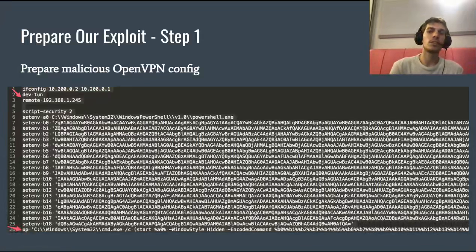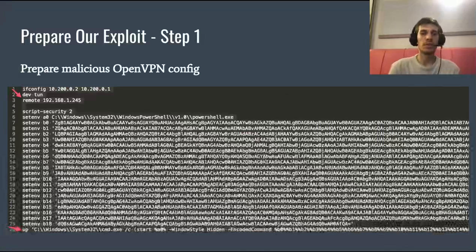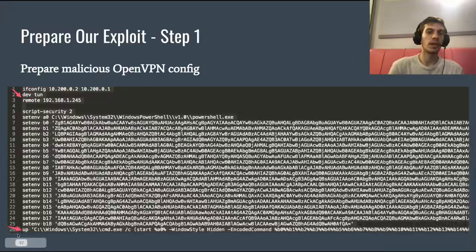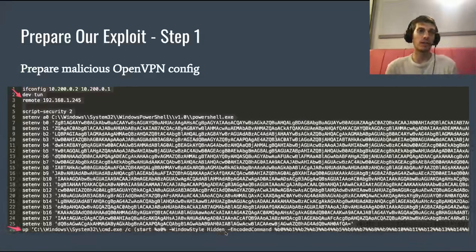We needed to do some magic here because our reverse shell was kind of big, so we needed to break it down and encode it. Once we did that, we had an up directive which starts a reverse shell to the attacker's IP. So this is the malicious OpenVPN config.